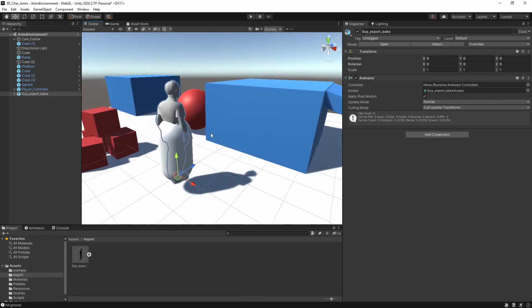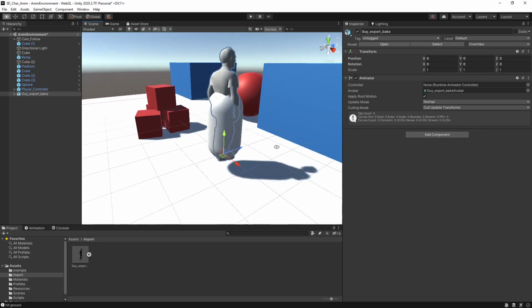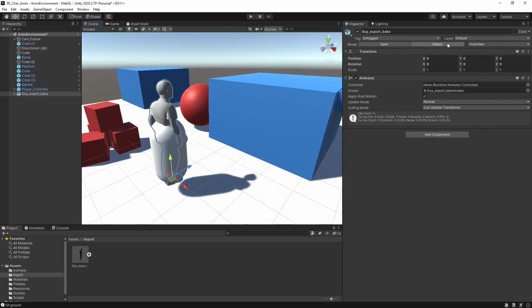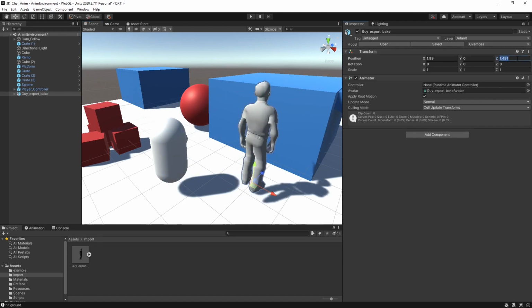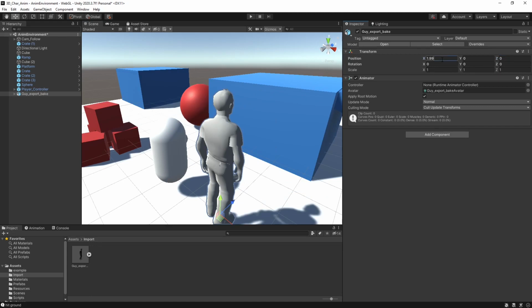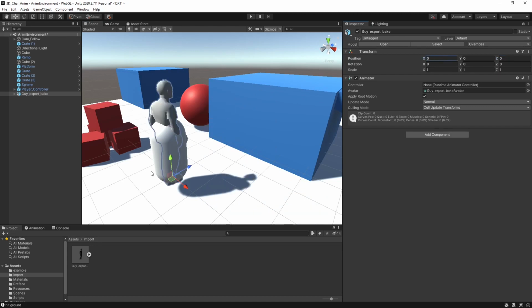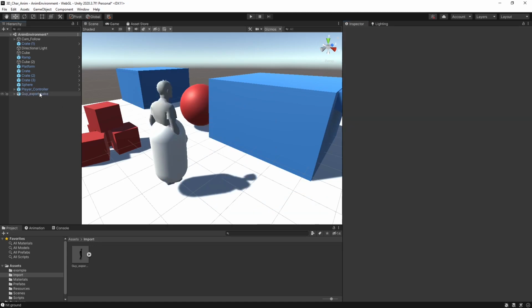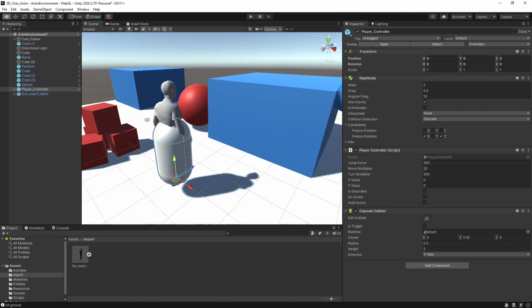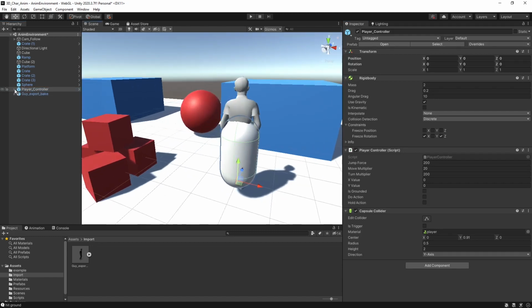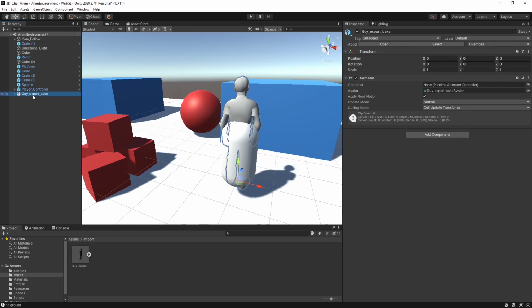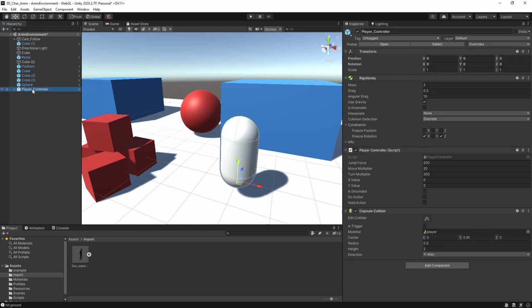If you wanted to scale this, you could, but I wouldn't recommend it. So make sure it's positioned right at 0, 0. I dragged it into the hierarchy to ensure that. If yours pops up somewhere else, then just zero out these values to make sure that it is right where it needs to be. All right, so our player controller here is going to need to have its internals replaced. I'm actually going to delete this out of the scene because we've got to put this inside the prefab.